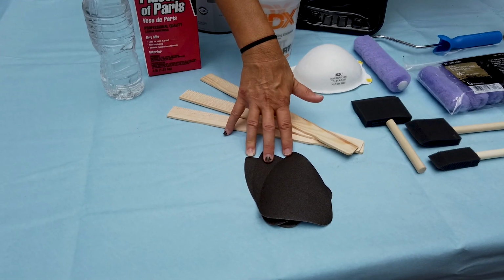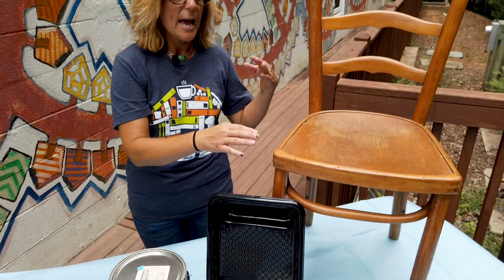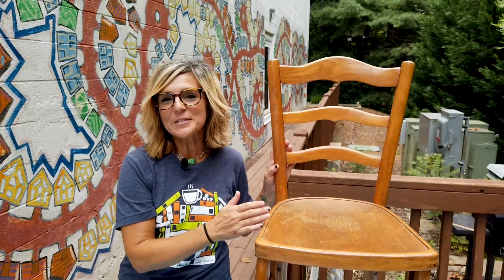Sandpaper to distress your piece of furniture. A paint tray for your paint. And of course, a chair or other piece of furniture, which you can purchase at any of the Charlotte ReStore locations.